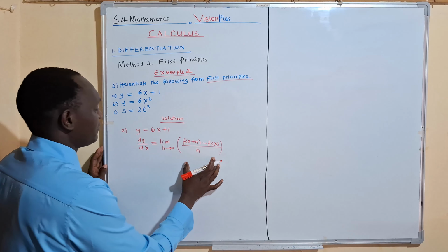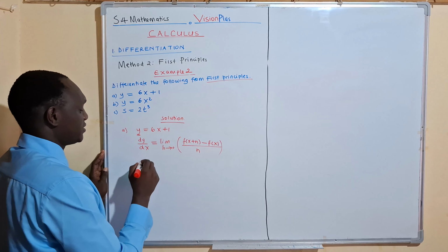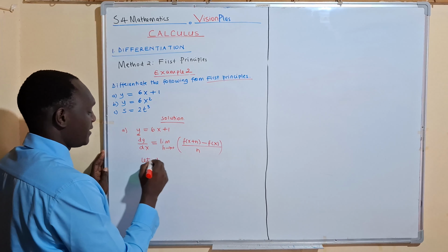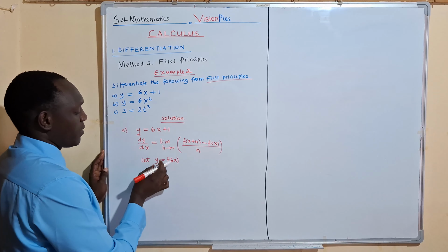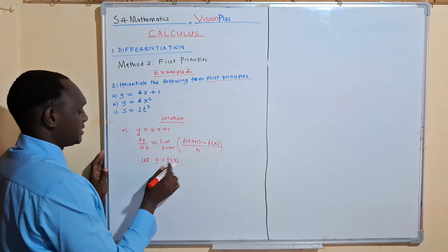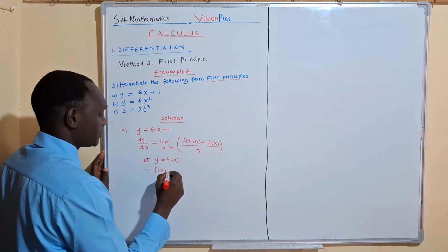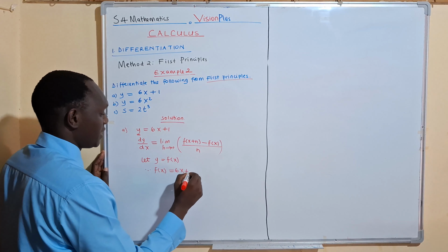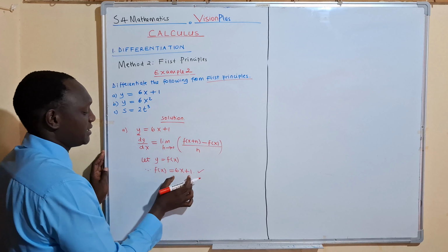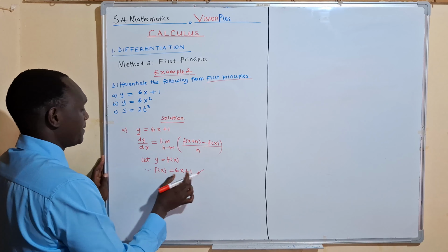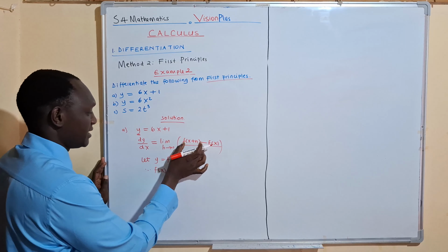The moment you make it plus, you get the wrong answer. So after stating the formula, then you come and say, this is the function y in terms of x. So you say let the function y be the same as f of x, which is true. Y is a function in terms of x. Therefore, f of x now, which is the same as y, equals 6x plus 1. So we have one of the terms that we need. This is the function f of x. What is the next thing that we need? We need the function f of x plus h.